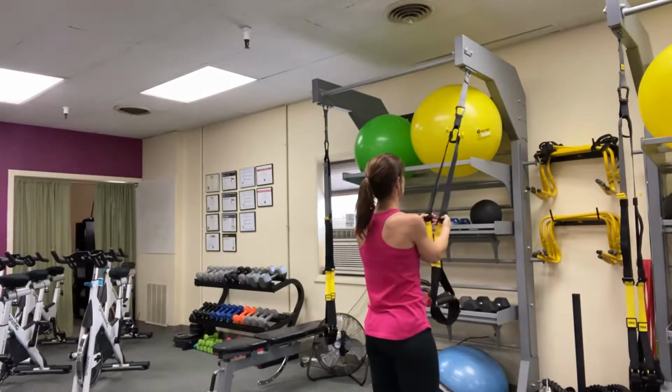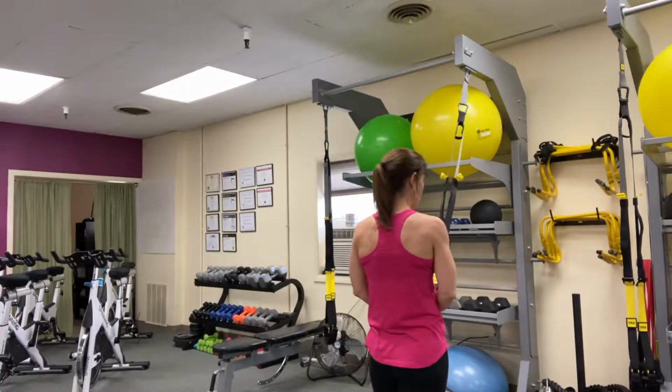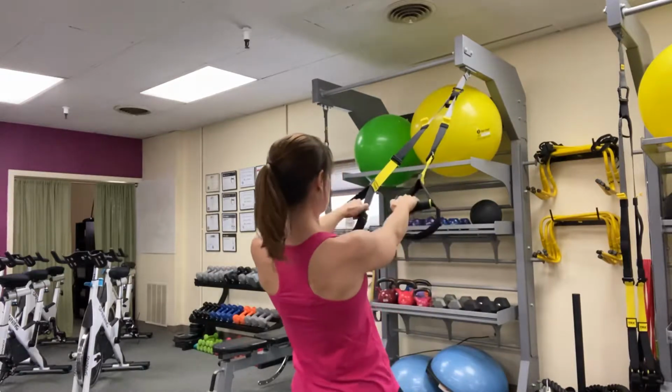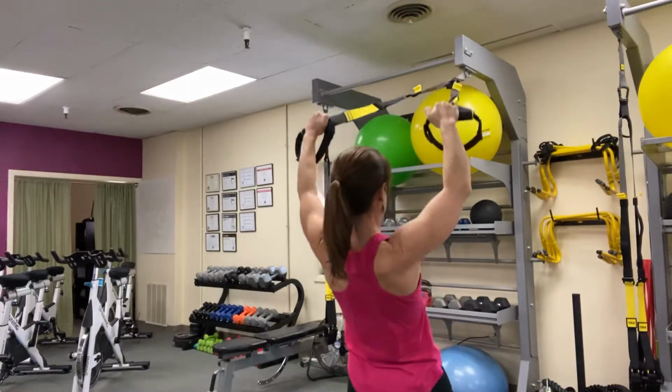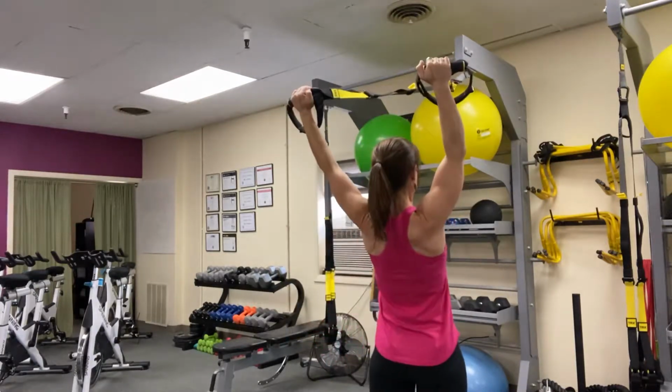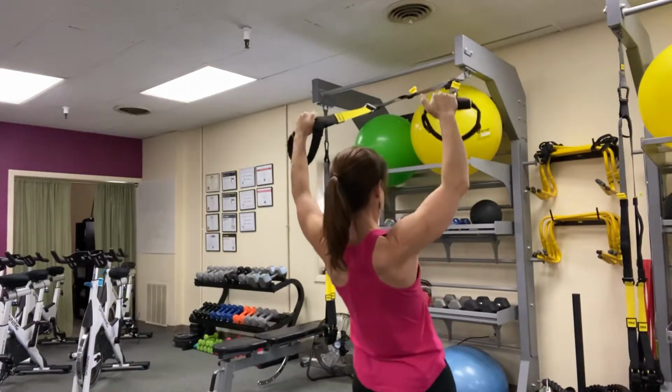After you finish those, lower it to mid. You're gonna extend yourself back a little bit and then you're doing a straight overhead raise, kind of like the letter I. So working the back, working the shoulders with these two exercises.